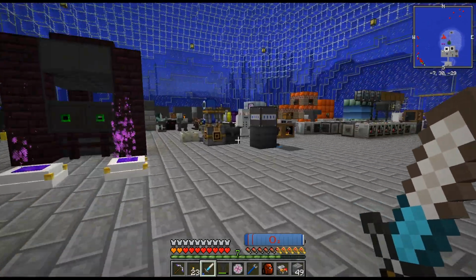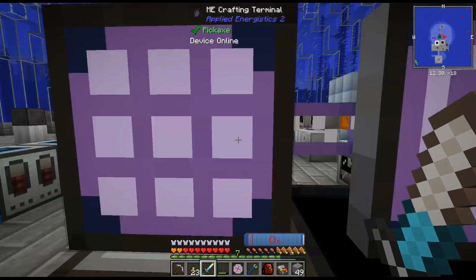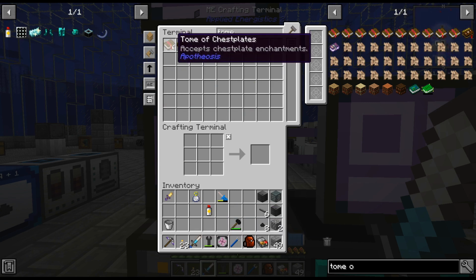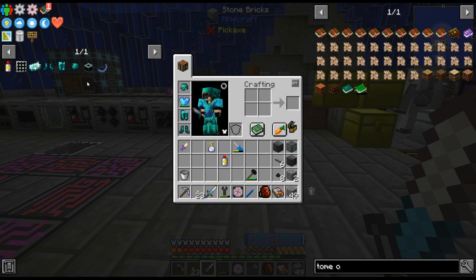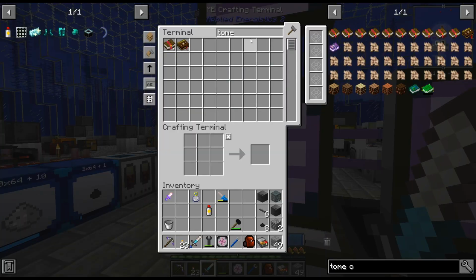I do have some extra tomes because I got 8, I think, for the chest plates. Oh, I don't know chest plates though. All right. Let me see if I can get some more of this, and then I want to go find and see if I can find some more draconic cores in one more dungeon.